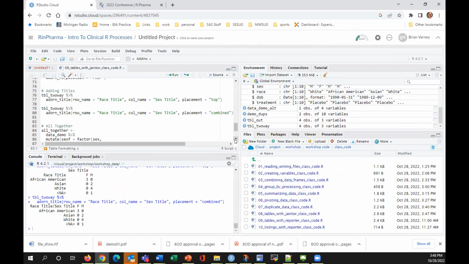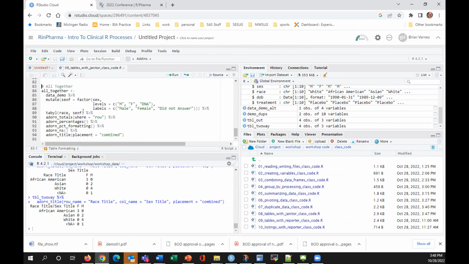All right. Then towards the end, we haven't talked about factors at all, but there is a function you can put on a variable. I guess you can liken it to a SAS format, but it's not the same.